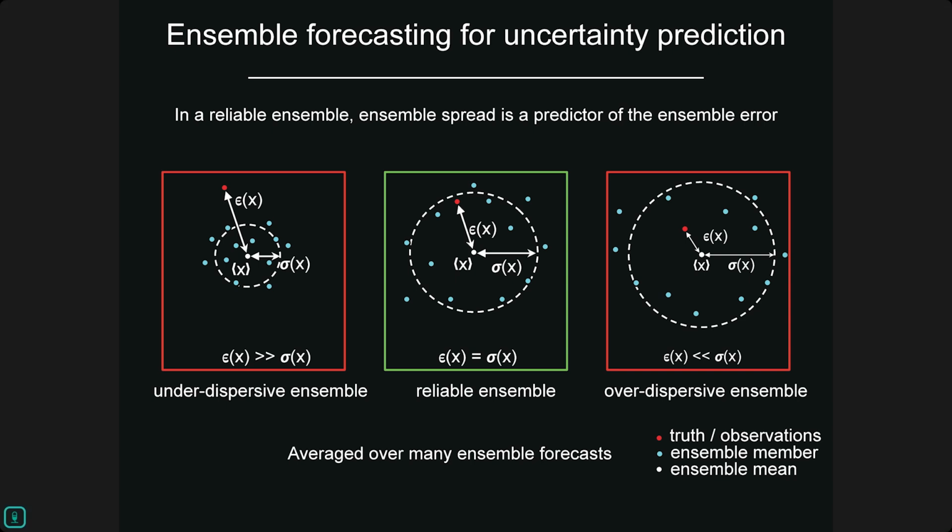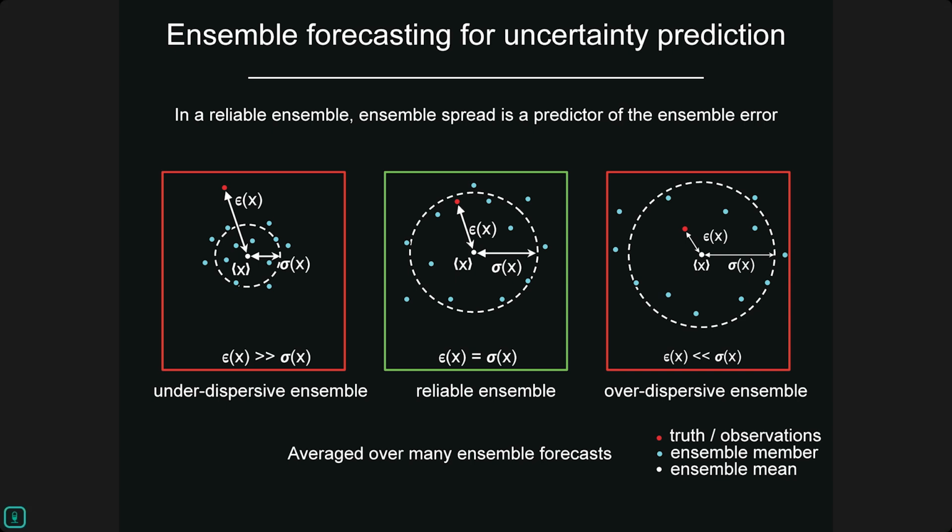Epsilon x is the observation minus the ensemble mean. That's the error in your forecast. If sigma x accurately predicts this, then it's called a reliable ensemble. Because when you're doing the forecast, you don't have red. Red is post facto information, right? It comes in after you do the forecast. For instance, if you're doing the forecast of the hurricane tomorrow, you don't know what the observation is, but you can get uncertainty based on the ensemble spread that you're integrating forward.